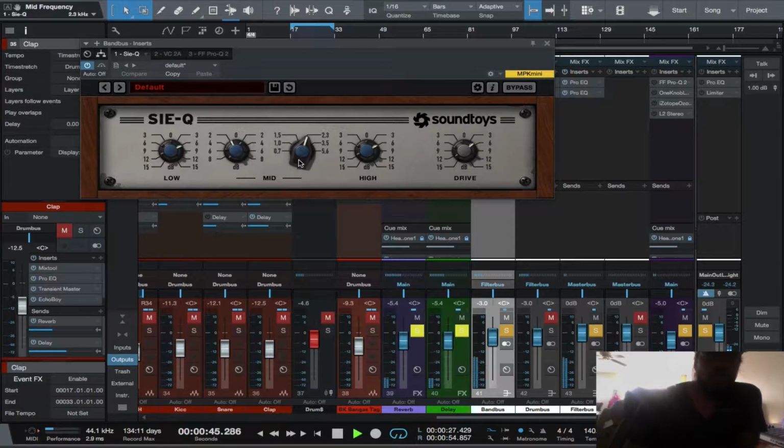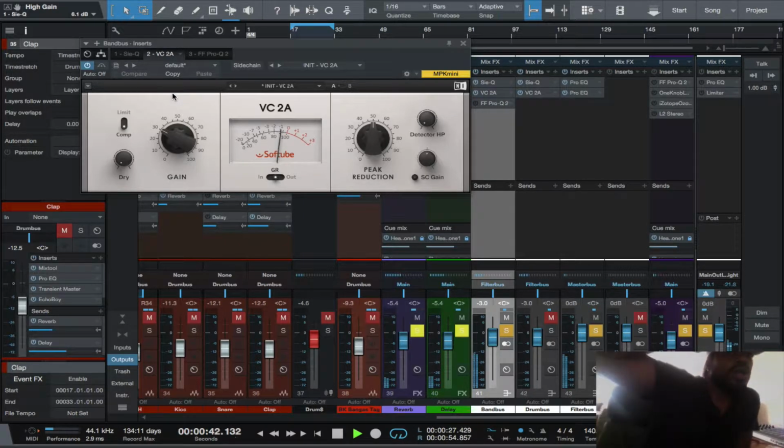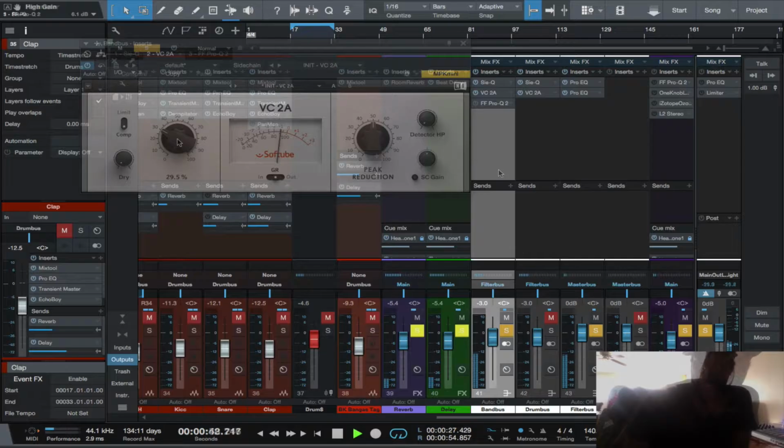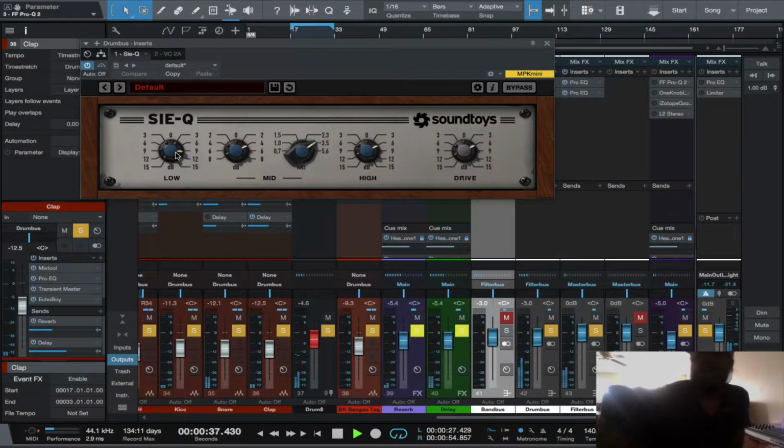Thing I did. On the drum bus, I added a Side Q and a VC2A. So I'm gonna solo the band bus, take off the inserts and play. I'm gonna take off the master chain. I boosted up the low by 6 dBs. I cut back in the mid by 1.7 dBs. Set up the mid highs by 2.3. I boosted up the highs by 6, and then I turned the drive knob up by 6 dBs.